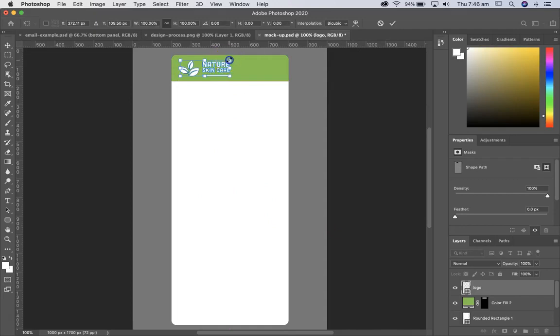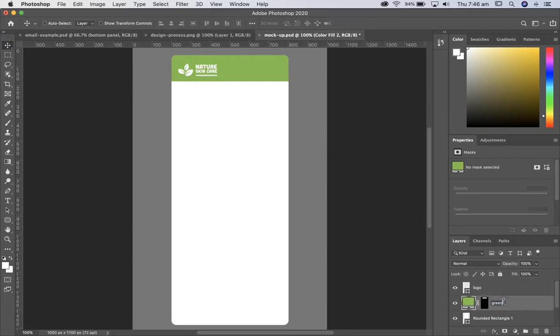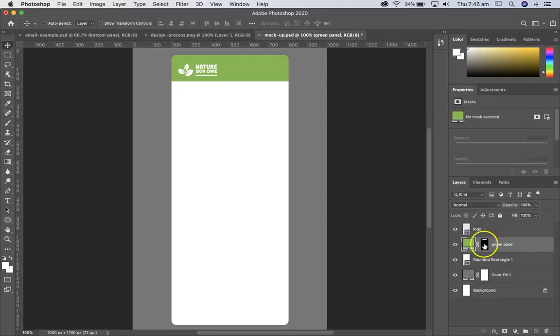All right, that's looking a little bit better, a little bit more proportioned. Always good to name your layers.